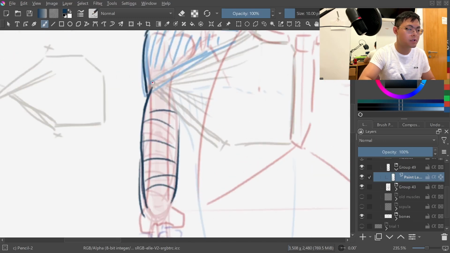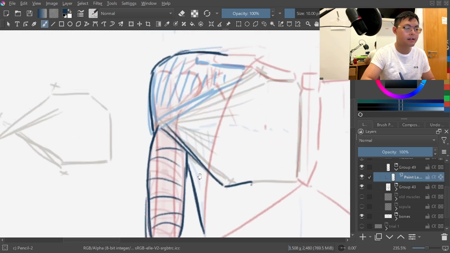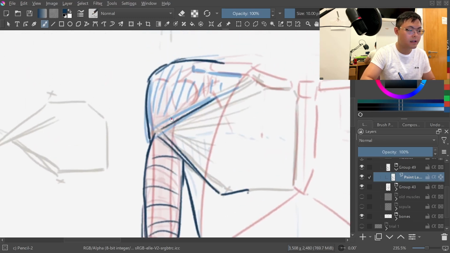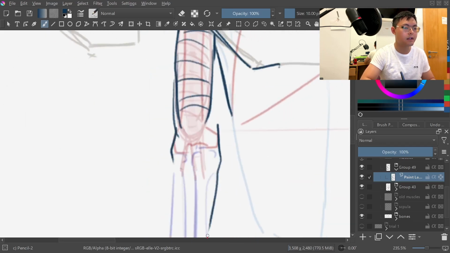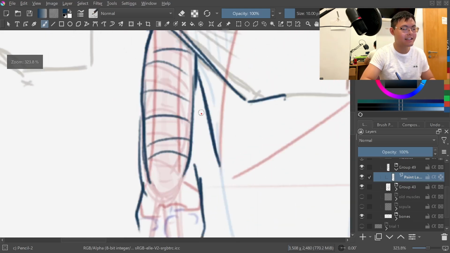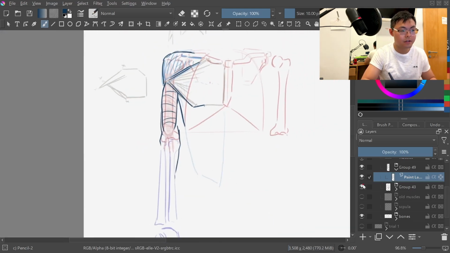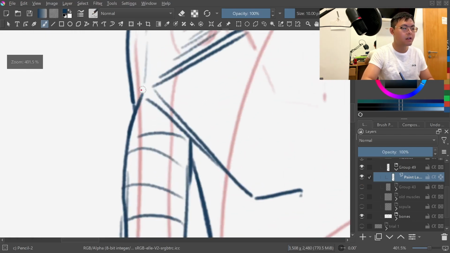And then you will see the pec major coming from here. And then don't forget our lats from the back. And then those are the forearm. Like that. That's the general outline of it.